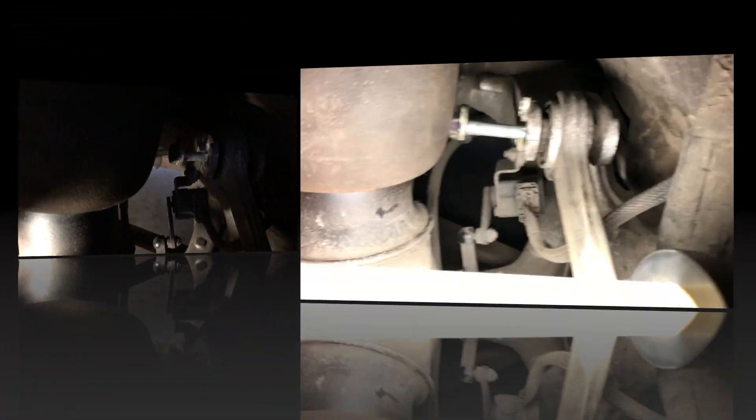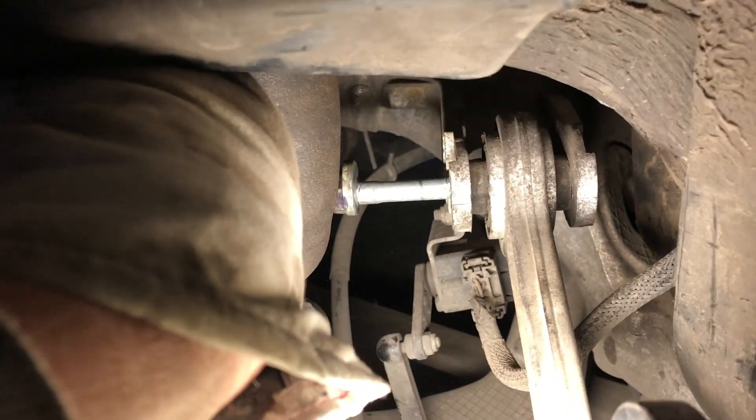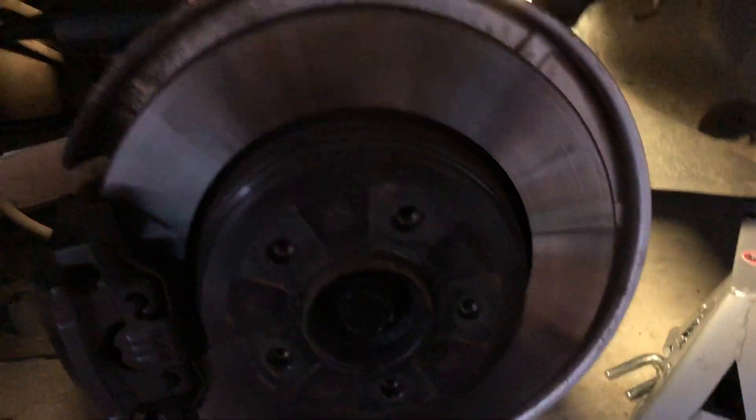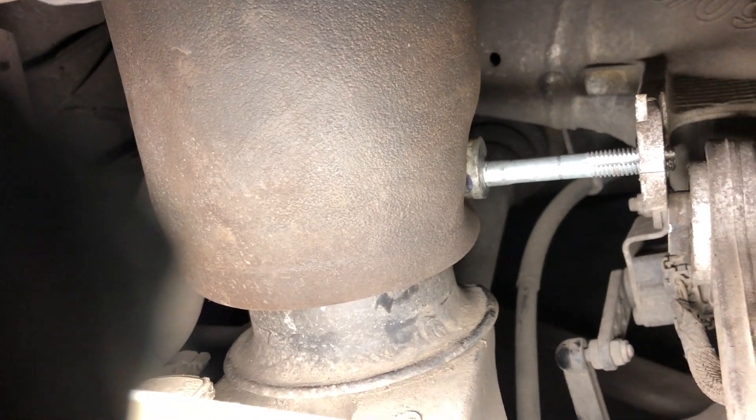I'm in the wheel well now, letting the pressure out on the right-hand side. I've taken the cover off and pulled the two fuses - it's all in the other video. I'm letting the air out which will soften up that airbag. This is working - the pressure's just started to come out of the bag. I can press it now, and already that bolt that was absolutely jammed has all the pressure off it and I can move it in and out with my hands. You also have to press it into the bag to get the control arm out - there's no other way about it. She's out now - we can undo at the bottom and put it all back together.